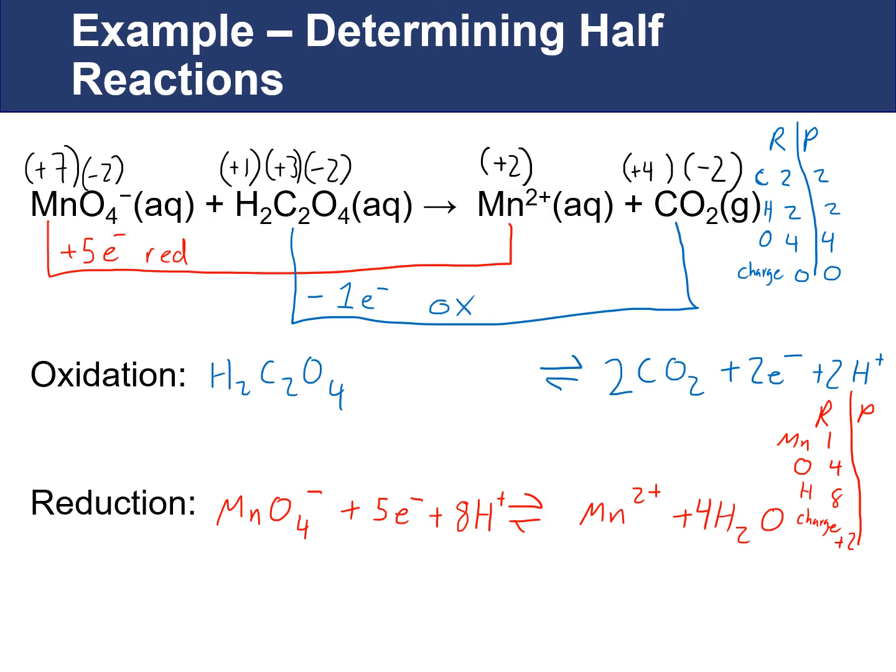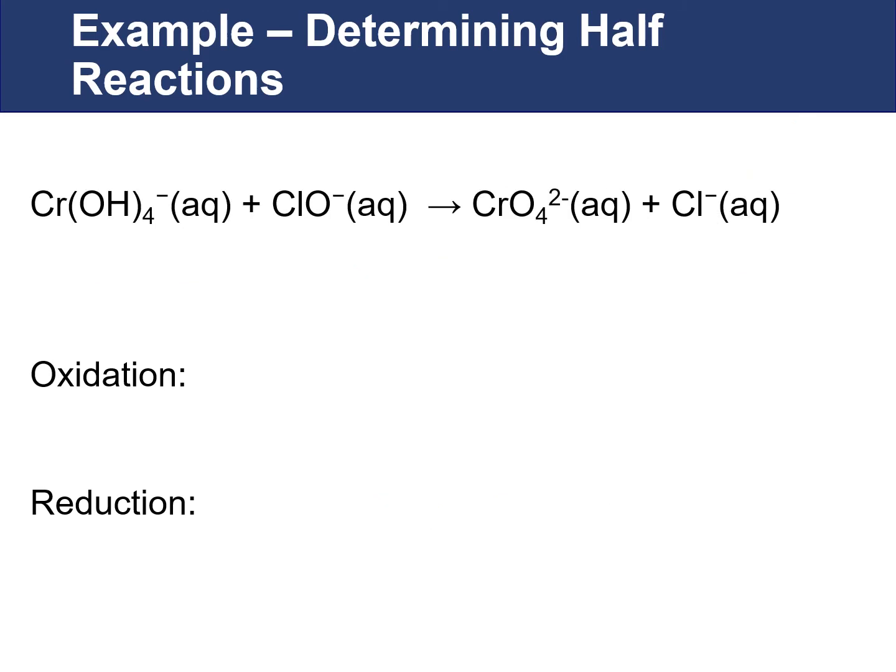On our product side, first make sure that it's balanced. So manganese we have 1. On the product side we have 4 oxygen, we have 8 hydrogen. Now, to look at charge, the only thing that has a charge on the right-hand side is the manganese, and so it will also be plus 2. Right? So both our oxidation path and our reduction path are now balanced. We will now do a final reaction. This is the last one that we had done previously when determining oxidation numbers.